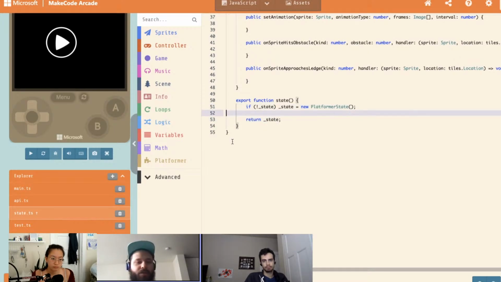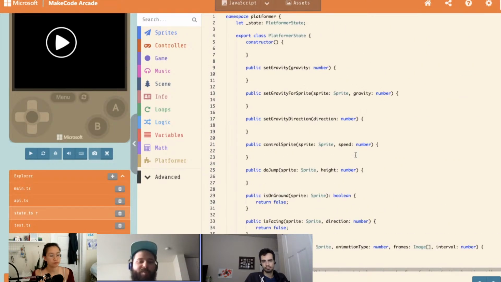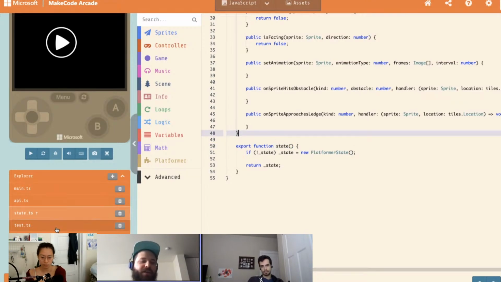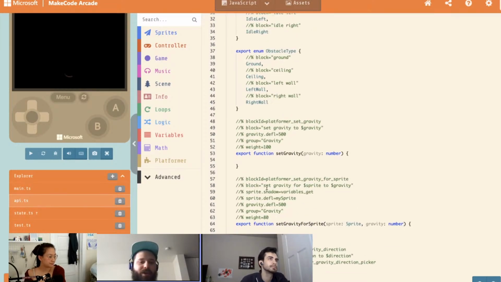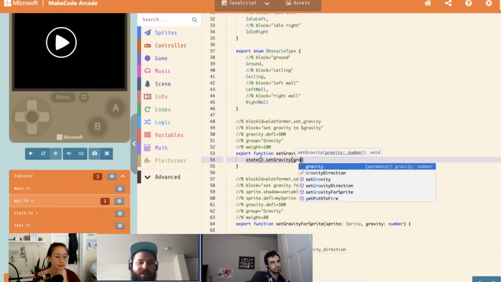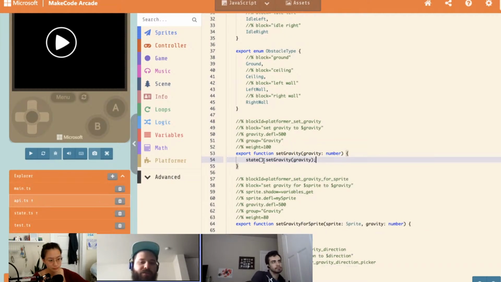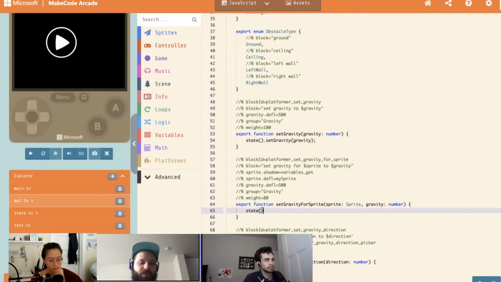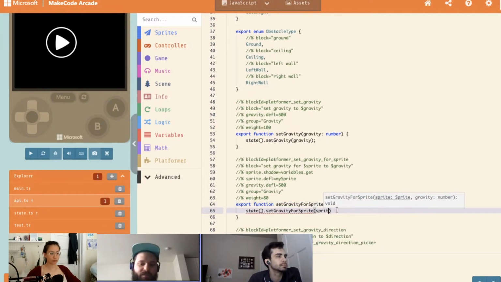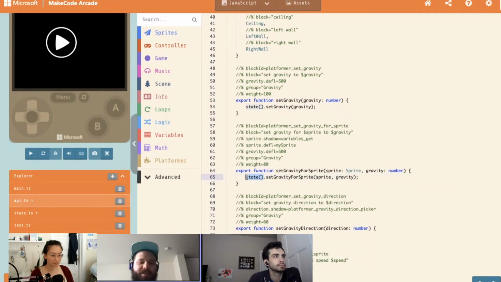All right. So we're almost done with all of the boilerplate stuff that isn't going to make a lot of sense. But once we've called this function in all of our places, then we can actually start implementing this stuff. Hopefully that'll be a bit easier to follow. So for each of these, we're going to call state and do set gravity and gravity. We want all of our functions to call the exact same function that we were doing before. And this will take me a sec.